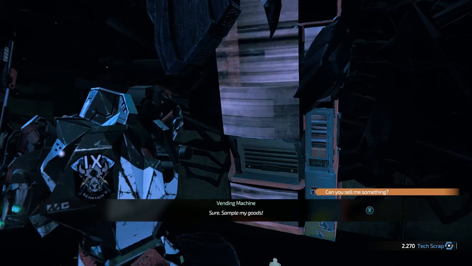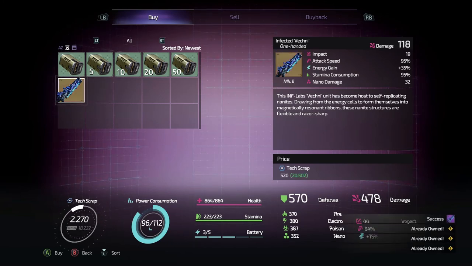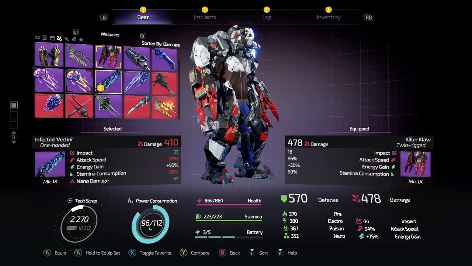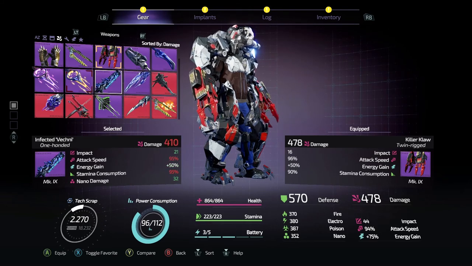Sure. Sample my goods. So from this vending machine, you can buy the infected Vechni, and there's two versions. Whichever version you buy, that's the one you get. It'll overwrite the other one. So you might as well buy the MK9, because that's way cheaper than upgrading all the way to MK9. So do that. And you see you can no longer buy that one. So we got the infected Vechni, kind of not the best weapon for damage out there. It is one-handed, and it does have high nano damage, so it'll cause the nano effect to apply quickly. So if you did want a nano one-handed weapon, go for it. There you go.